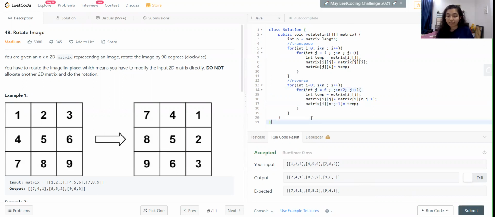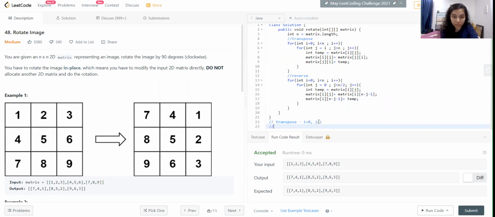The main highlights of this are that we have to follow the steps such as first would be transpose. In transpose, we have i starting from 0 and j starting from i. Then in rotation, which is a reverse, we have i and j both starting from 0.